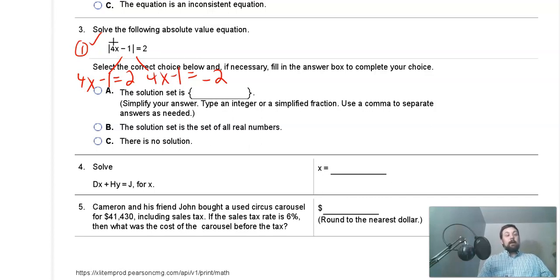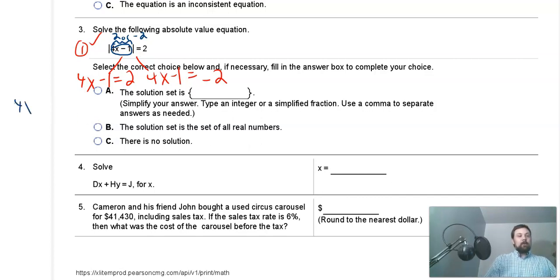Again, the reasoning here is that the way you get the absolute value to equal 2 is either this thing here has to become a 2, because the absolute value of 2 would equal 2, or it has to be negative 2. Because if this becomes a negative 2, the absolute value of negative 2 would also equal 2. So when does this equal 2? That's what this equation will tell me. When does this equal negative 2? That's what this equation is going to tell me. So that's why we're setting it up in this way.